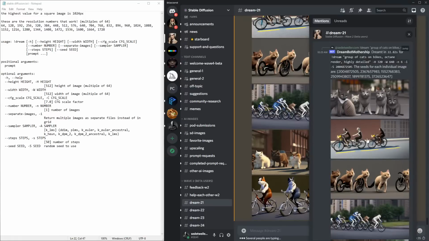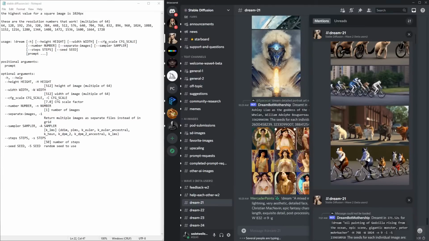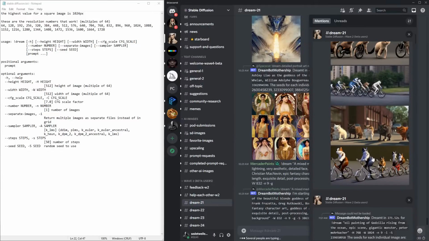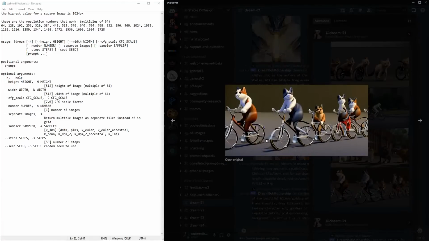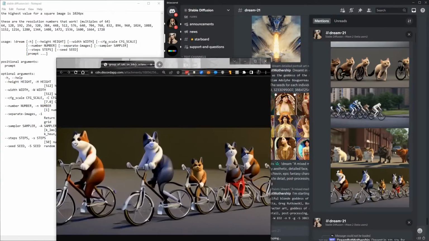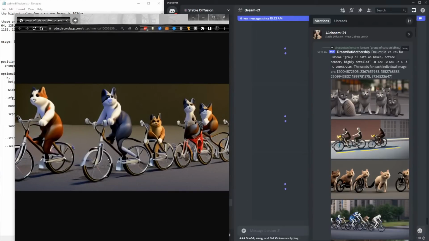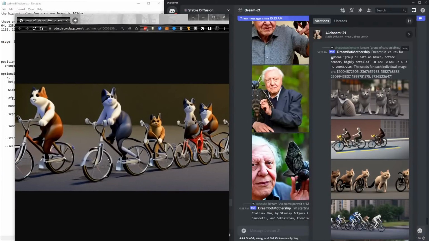All right, there we go. Cats on bikes. Yes, they are cats. Ooh, this one's actually more entertaining than the other ones. Okay, so I like that last one. So look at this. Ta-da! Cats on bikes. Let's open this up in a window here. It's not the best bike picture of cats in the world, but it's good enough for what we're going to do. So we're going to change it to a different animal now.